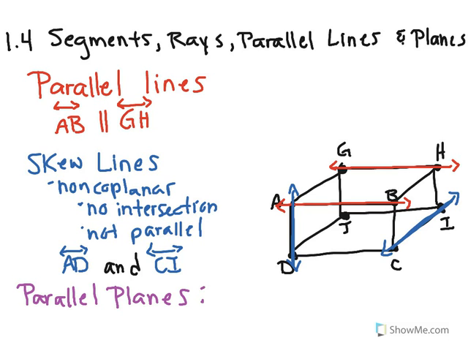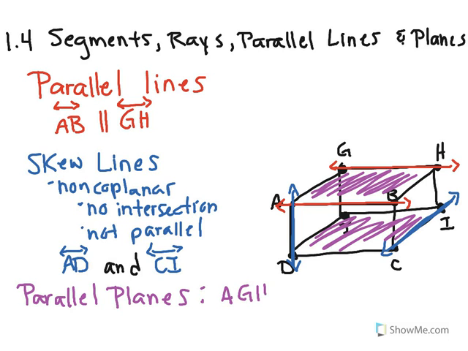So I guess I'll just work with the top plane here. I'm going to go ahead and highlight it in purple. So this plane, the top of my box, and then the bottom plane. And all you have to do to notate planes is you write the letters in the same order. So start with one point and then go counterclockwise or clockwise, but always start with the same place. So I'm going to start with A. I'm going to write A, and I'm going to go clockwise here. So G, H, B.